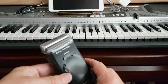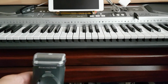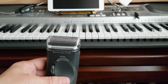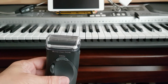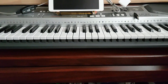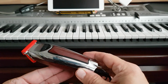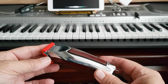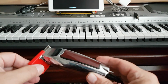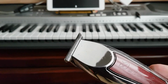Before I use this, what I've discovered is if I've got a few days growth, that's quite difficult to use. It kind of snags sometimes on the hairs on your neck or your chin. So before I use this, what I've discovered is I use one of these. It's a small clipper, tends to be used by barbers and things. As you can see there, I've just taken this guard off.